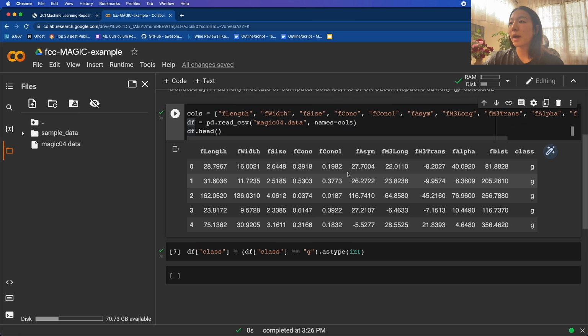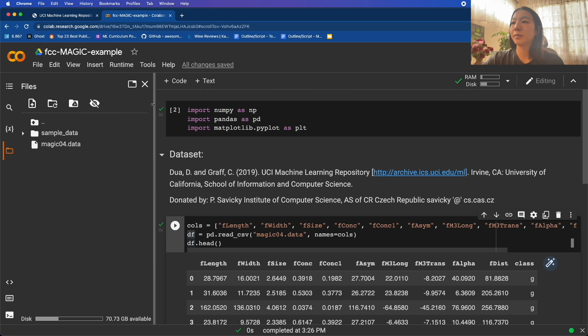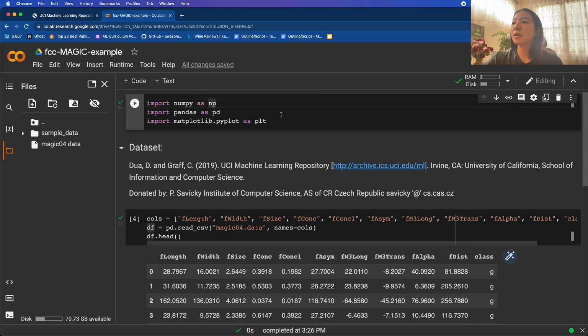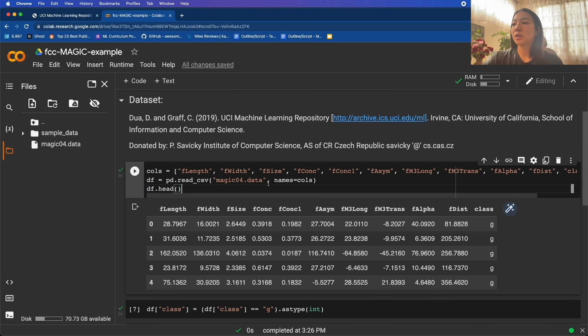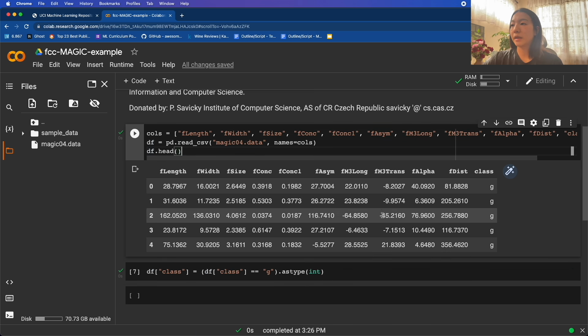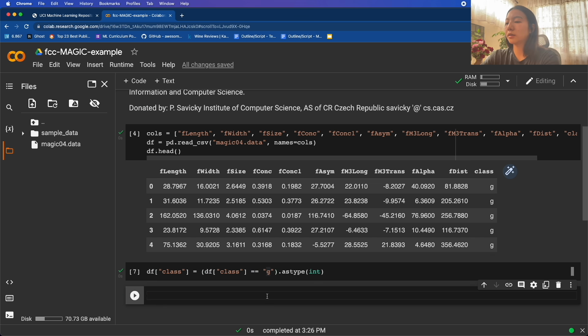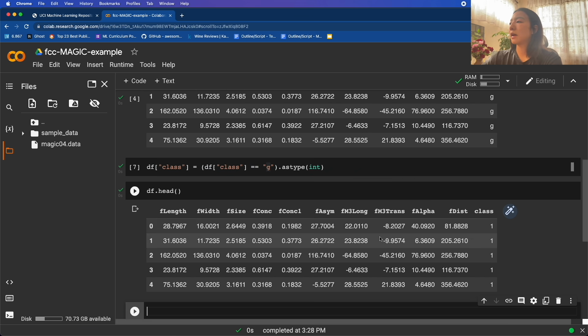All right, coming back to our Colab notebook, I'm going to close this a little bit. Again, we've imported stuff up here, and we've already created our data frame right here. This is all of our data, and this is what we're going to use to train our models. Down here, if we now take a look at our data set, you'll see that our classes are now 0s and 1s. Now this is all numerical, which is good because our computer can now understand that.